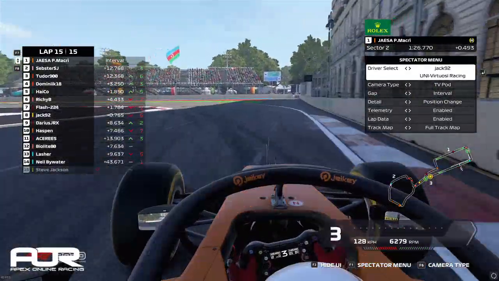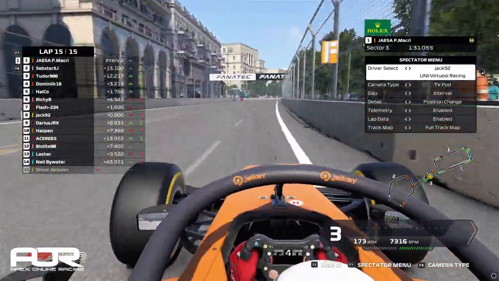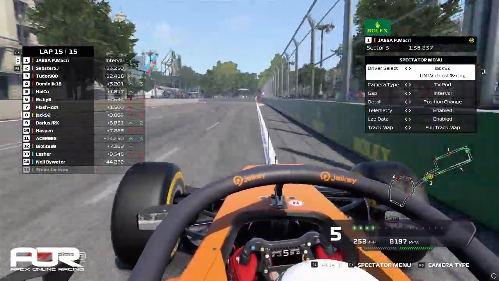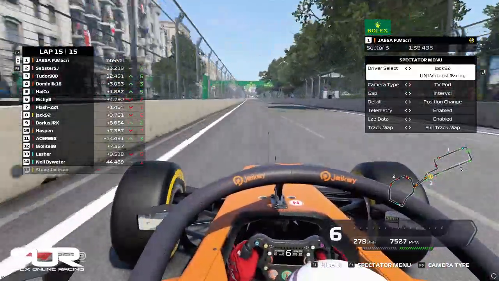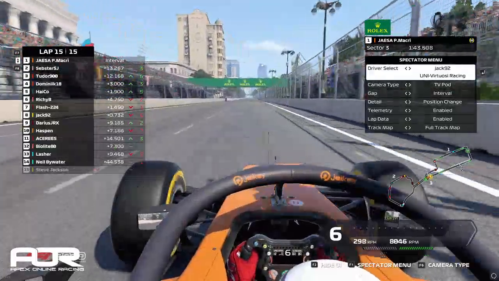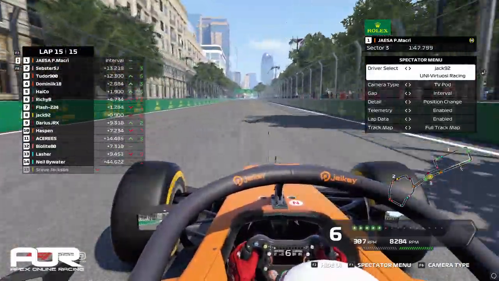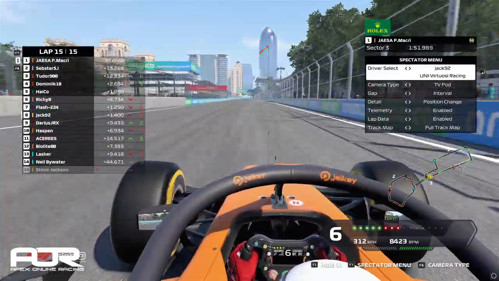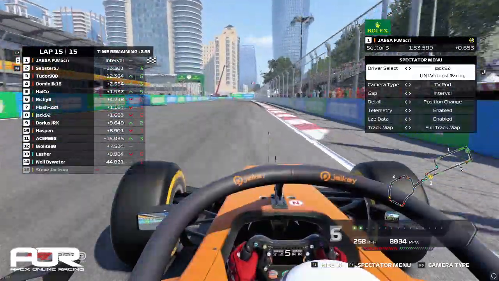Well, let's see here, coming to the end of Sector 2. Oh no, he is 0.49 tenths down on his time. So I think he's still pushing it, but unfortunately he isn't able to get the same lap times as he has done before, coming past the DRS detection point and the speed trap. But it won't matter. Nothing will matter to him. 13.2 seconds. He will cross the line and take the feature race win here in Baku.